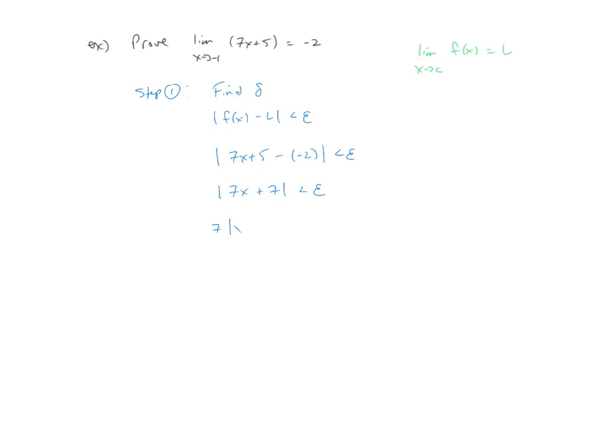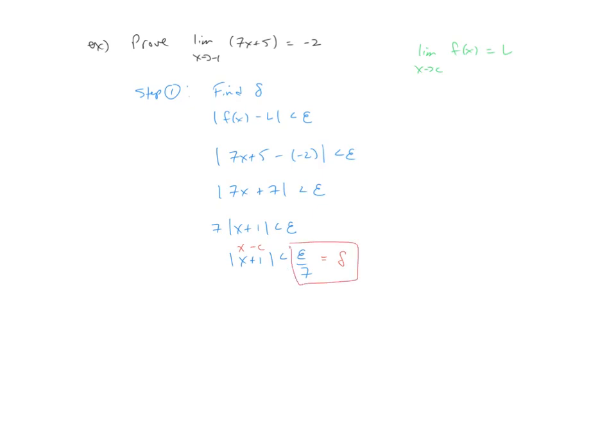I factor the 7 out, and I divide it off. And look what we just came up with. We just came up with now the absolute value of x minus c is less than our delta. So that guy right there, because we know again this is x minus c, our c value was -1, we know this has to be equal to our delta. Okay, that should happen every single time. If we follow step 1 like I've shown you, you'll always end up getting your delta right here.